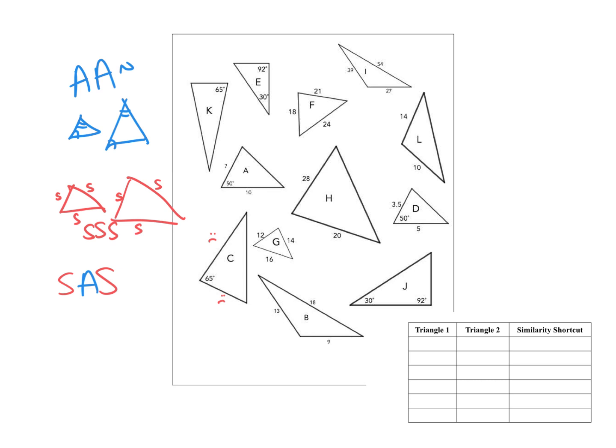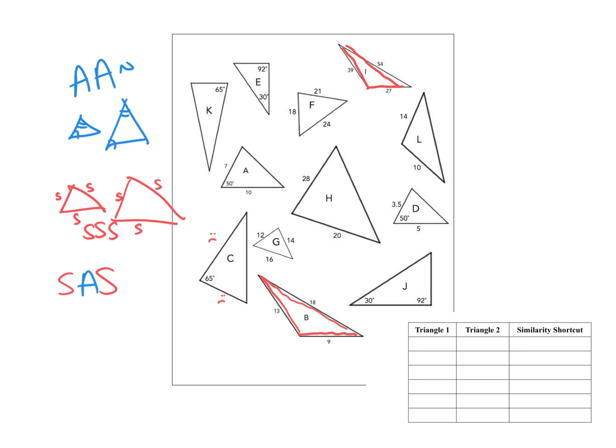Let's go look at B. B looks good. B gives me 3 sides to work with. When I see 3 sides like that, I'm thinking it's going to be SSS. So let's find a triangle that also has 3 sides. All right, so let's take a look at triangle I up here. Triangle I has 3 sides as well. So maybe B and I will be similar by side, side, side.